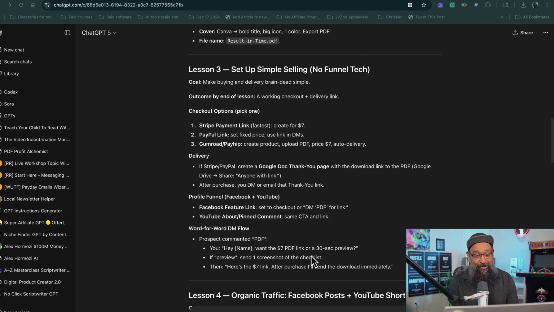Now that ChatGPT has delivered the content to you, what you want to do is evaluate the information on there and see if it's good. I gotta say, this is pretty freaking impressive. Now, once you've validated the information is good, go ahead and copy the AI outline. Then I'm going to flesh this out into an actual course.